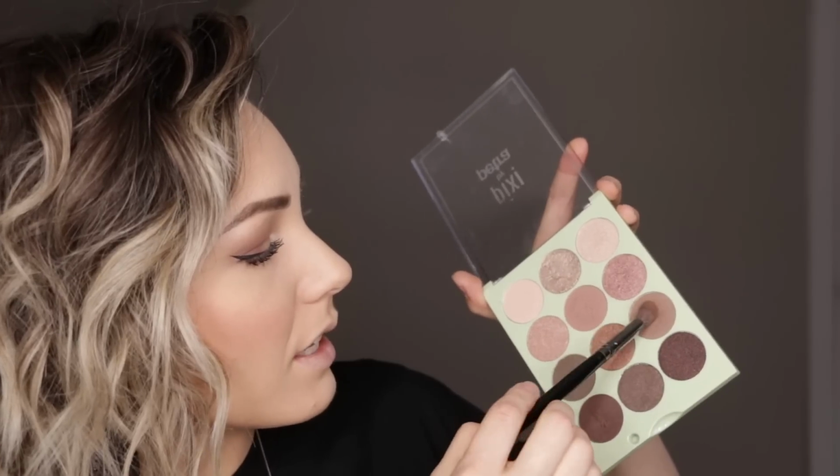This is the Morphe E22, and I'm gonna go into this color in that last row right there. Tap some of that off, and for this one, I'm gonna just focus it on the center, just like that. And I'm going to bring it down here as like a little V. And then with this same color, I'm gonna close my eyes, and I'm gonna put it on my lower lash line. I can't look up and do it because I get makeup in my eyes, so I close my eyes, and then I just run it along the lash line to get a little color down there.